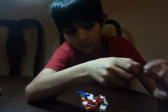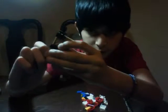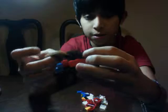Now we get the 4x2 piece, the 4x4 piece that has the connections on it. We will put these on it. Like that. See? And we'll do the same thing to the other side. See? Now, this piece we will be connecting to the body like this.